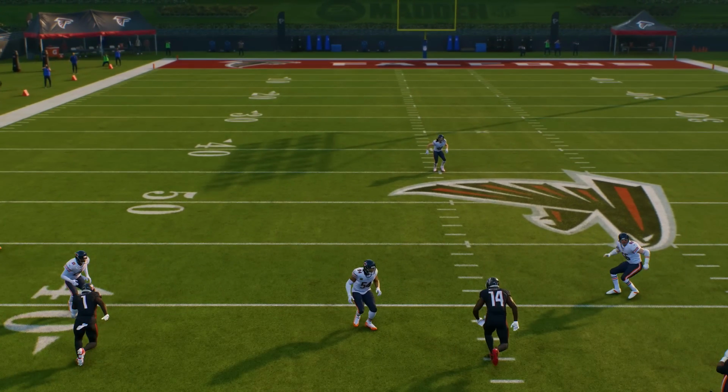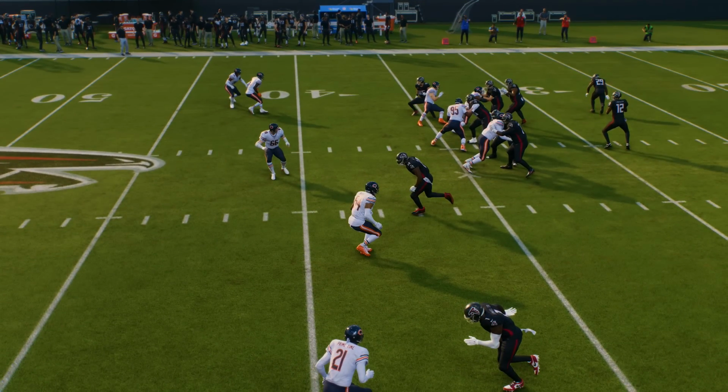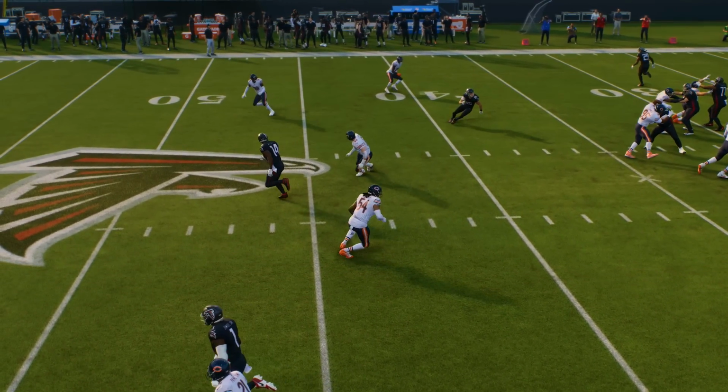This is a vertical route breaking over the middle. So now this hook curl is basically put into a spot where he no longer has to match. So his job becomes to look for a back flaring out of the backfield to his side or picking up something crossing from the other side.